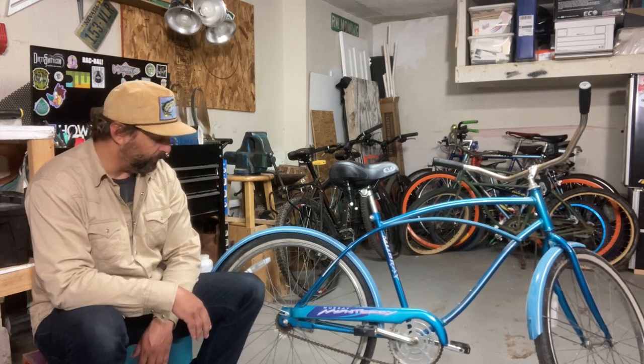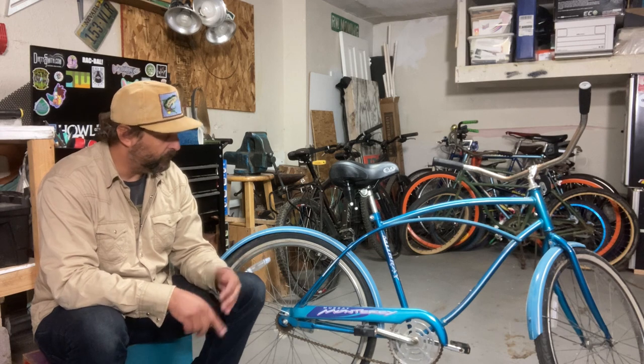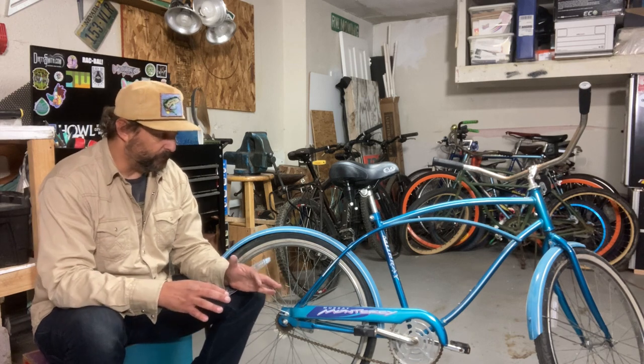But what we're going to do is strip it down, and we're going to put a set of heavy duty wheels on it. We're going to put a different crank on it, a different flywheel or chain wheel, and a different seat. It's going to look like a completely different bike, and it's going to completely change how you can ride this bike.